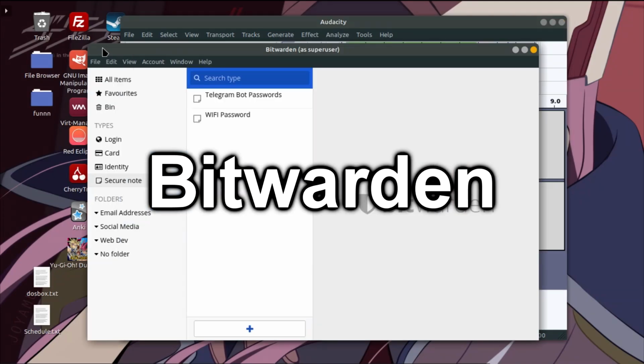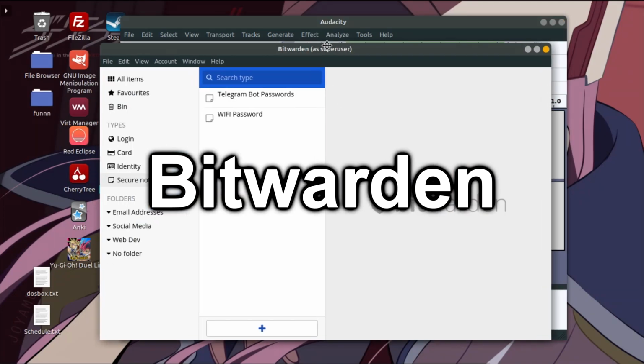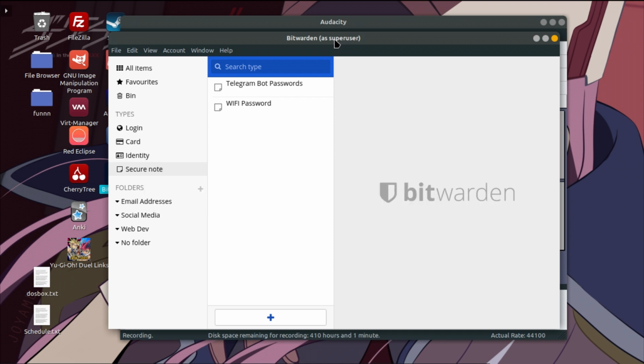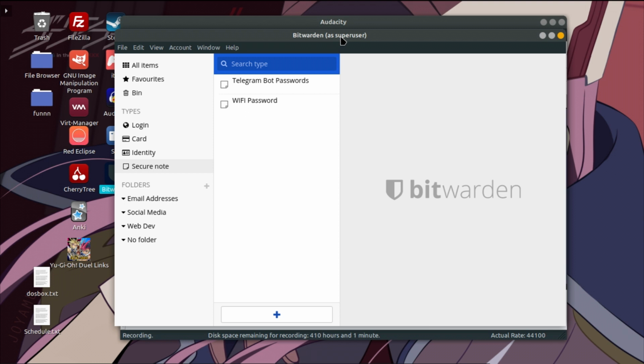So this application is called Bitwarden. Now you might have heard of LastPass or maybe some XPass or something like that. Now, if you know me by any means, you probably know that I'm pretty big on password managers. I have multiple password managers that I use to split my things up. So most important things will go on this password manager. Secure notes such as my Telegram bot password, which is a fake, this is just to show you. This is for Bitwarden. And I split everything up.